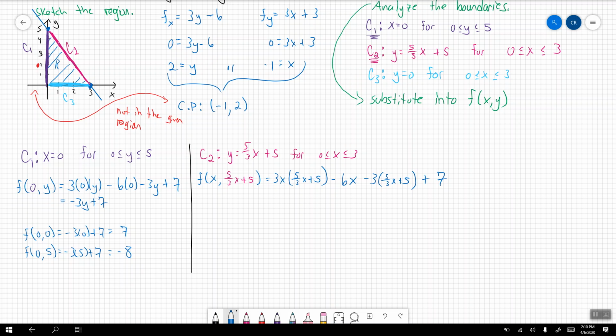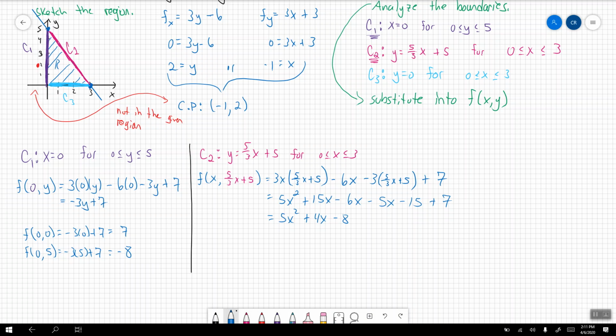All we need to do now is just go ahead and condense everything. So multiply by 3 in here, so that's going to be 5x squared plus 15x minus 6x, minus 5x, minus 15 plus 7. Looking good so far. That's 5x squared. I see a 15x, a negative 6x, and also a negative 5x. Making sure I make my subtractions there, I should get 4, so it's just going to be plus 4x. And then I see a negative 15 and a 7, so that should be negative 8. Perfect.